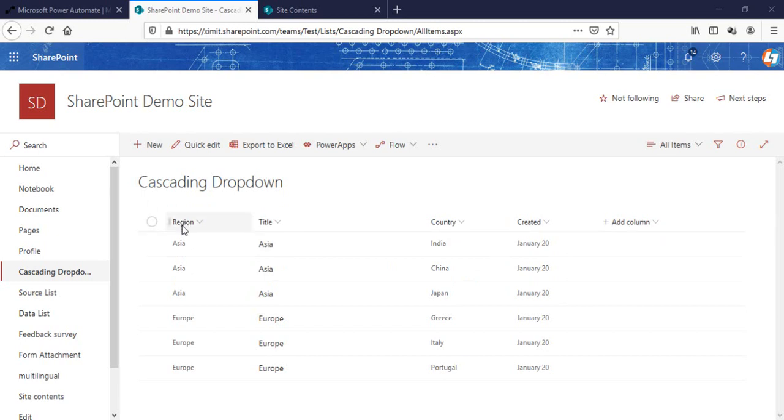Right now you can see in my list with Asia, I have three entries. So if I put this filter, the data will be deleted only where the region is equal to Asia. You can put the conditions according to your requirements. You can delete the data with the title, like I have the country, or using the created date, less than or greater than or equal to a created date, or whichever way you want. So in my conditions, I'm going to delete data if the region is equal to Asia. Let's talk about how we can do this using Power Automate.